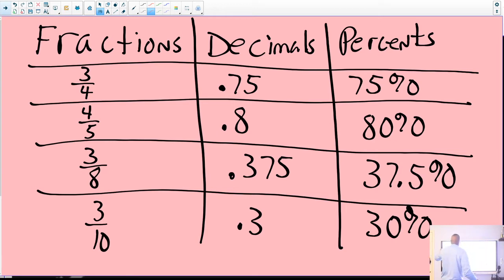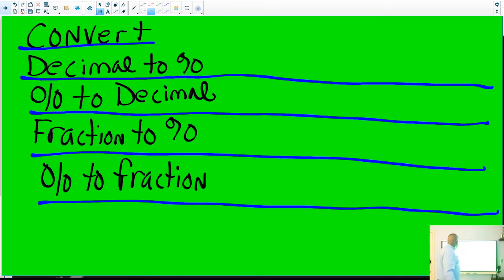Okay, let's do this. Today we're going to convert a decimal to a percent and back to a decimal, a fraction to a percent, and a percent to a fraction. Make sure you're taking notes. Where are your pencils and paper? Raise your hand if you've got pencil and paper. If you're not taking notes, rewind this video and take some notes, because you are going to have some problems to do in this class. So take some notes. We're going to start out with something simple.